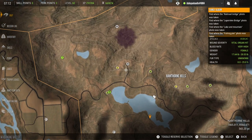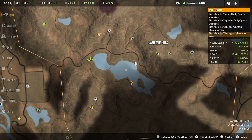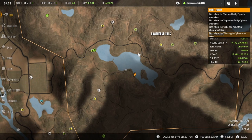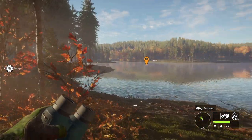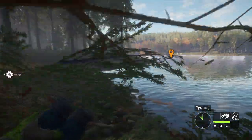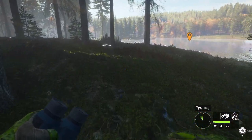All right, guys, in the final location, the fishing pier, what you'll need to do is you'll need to come here to the Hawthorne Range Hut. And you're going to want to proceed to this lake. And looks like probably right about this point right here, somewhere right along this shore, is where we need to go to get the fishing pier. And once we do that, this mission will be done, and we're going to get the following dialogue.